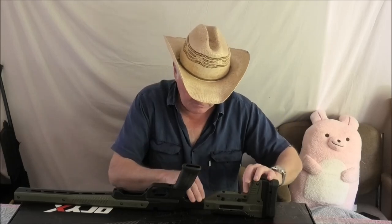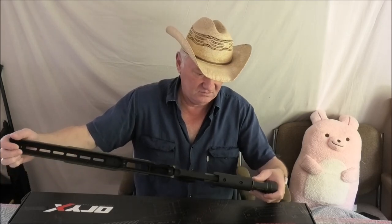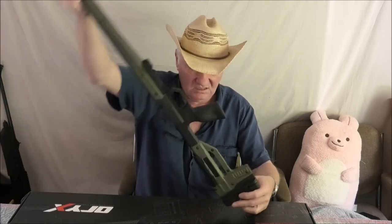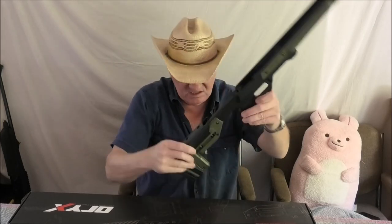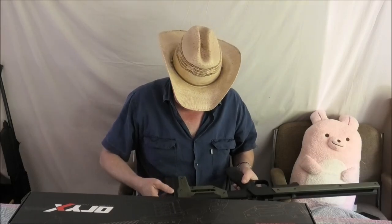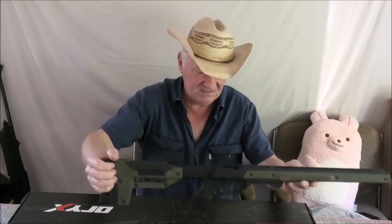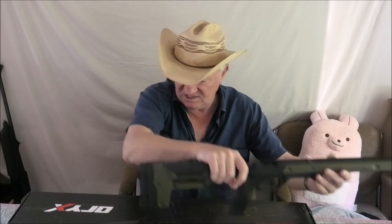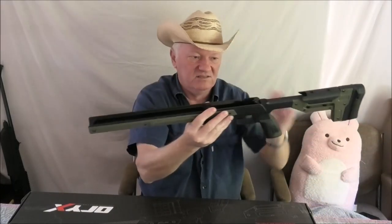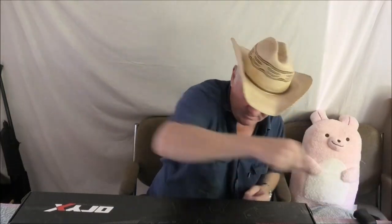Yeah, all right, so I'm going to have to slice off a little bit of flashing here and there. You've got to remember, this is a very affordable piece of kit. And to adjust that, what do you have to do? Just unscrew it, okay. So the Oryx chassis, I'm going to be interested to see how this fits. There's the chassis, excellent. It's really nice. For some reason, people reckon they changed the pistol grip out. I have no idea why. I didn't see any problems with that pistol grip. I mean, it's not like you're going to be firing semi-auto or anything.